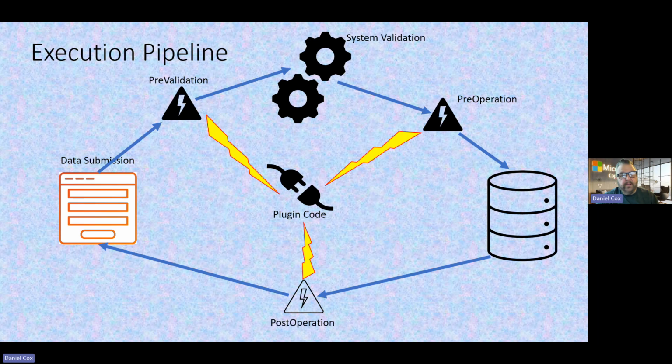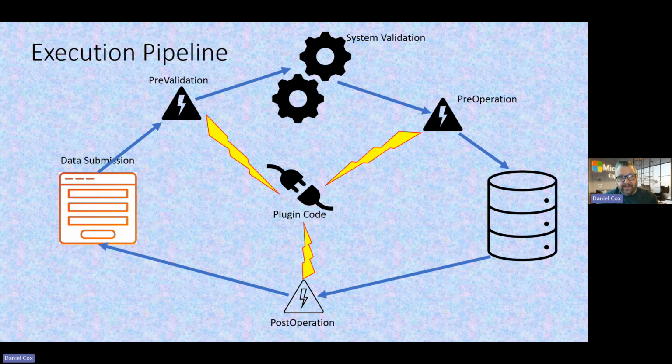From there, it's going to go to the internal system validation. What's great about that is that before any of the validation that we administer on that entity or table to make sure it looks correct, you have the ability to adjust it as well, right? Then it's handed off to the system validation. And from there, it's going to go off to the pre-operation, again before we have actually committed any of the data to the database. And then finally is going to be the main operation here.